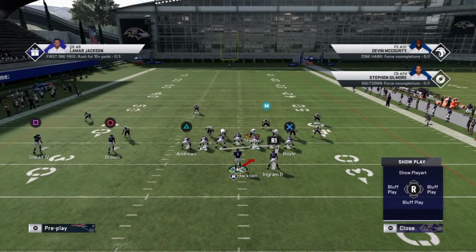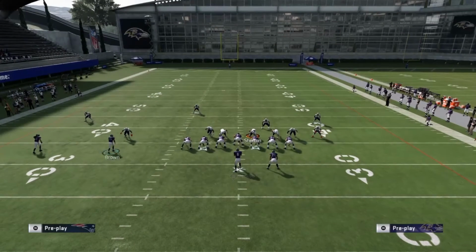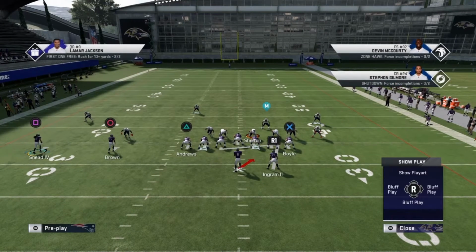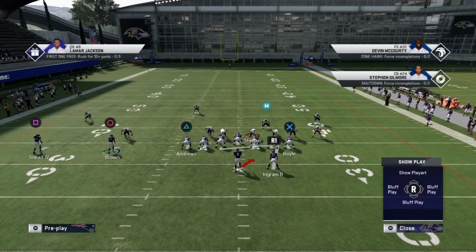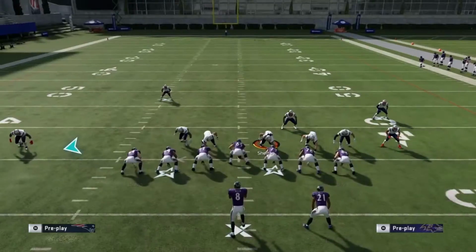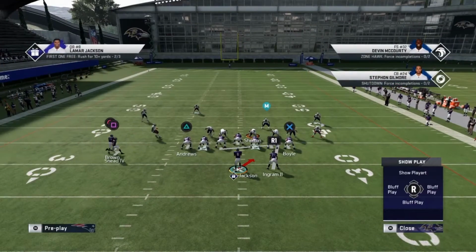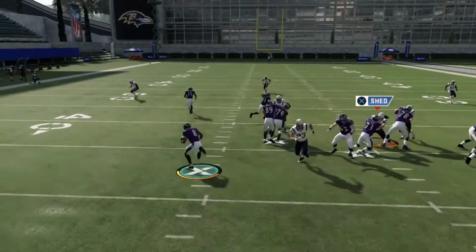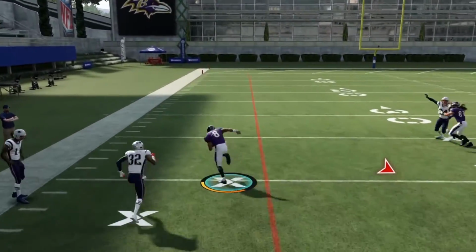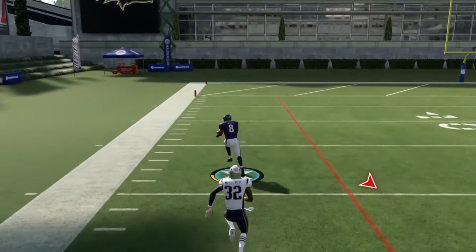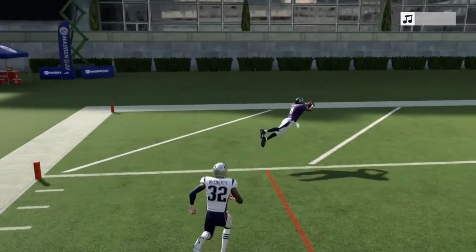See, we're back to normal. Now, I like to motion in this outside receiver every time. I know TD Barrett, he'll motion in his slot, but sometimes that can give away when he's running or passing. So I like to motion in my outside receiver, and we snap the ball. Watch how he gets a good block right there. And look at this. You see how we're able to get stick? You're gonna need a little bit of stick though, because a lot of times you're gonna have one-on-one situations like that, so you're gonna need some good stick.